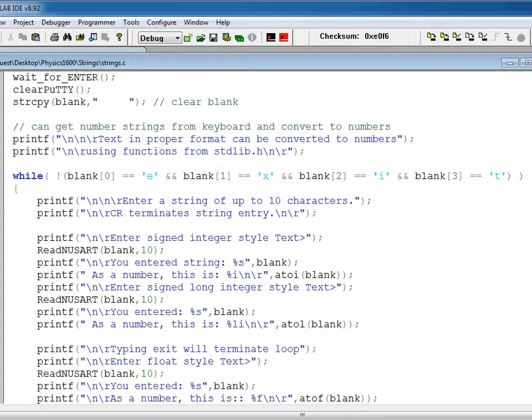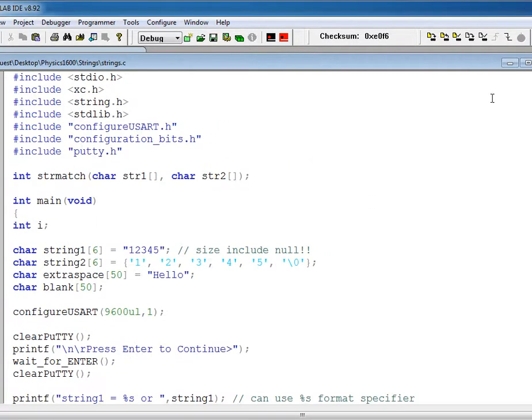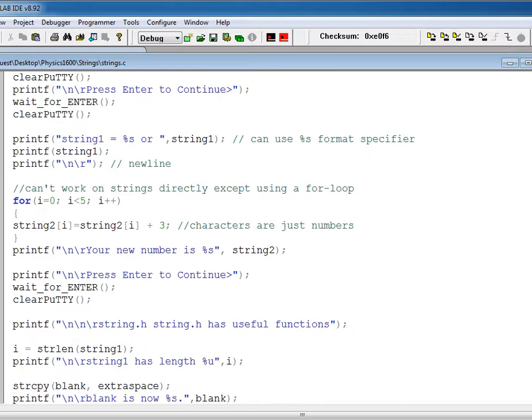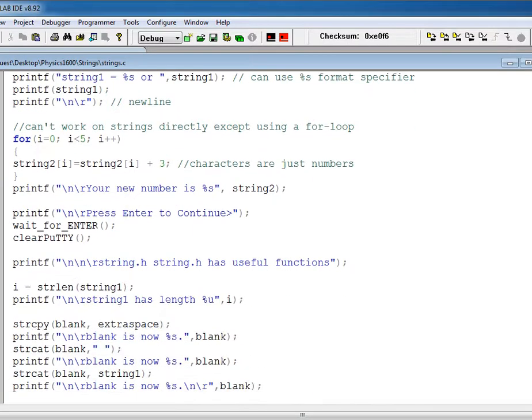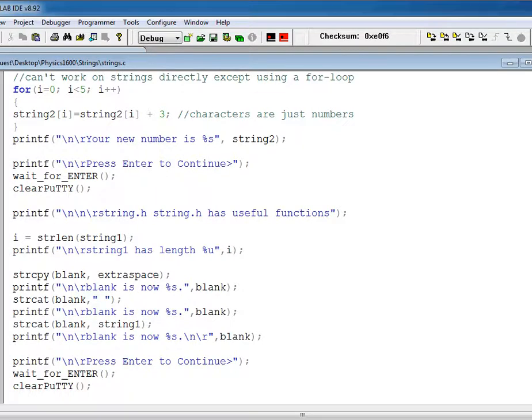Another feature that we want to point out is that there's a library, standardlib, stdlib, and in this library there's a bunch of very useful functions for converting strings.